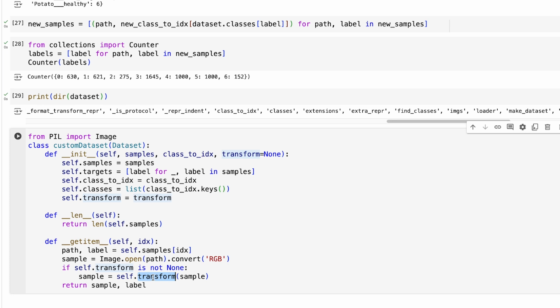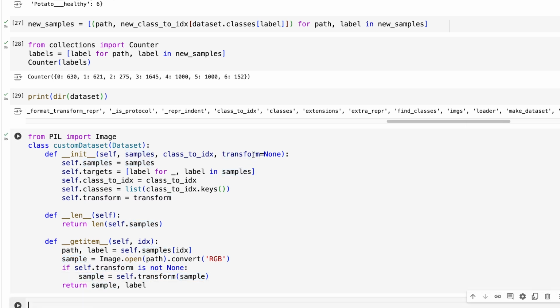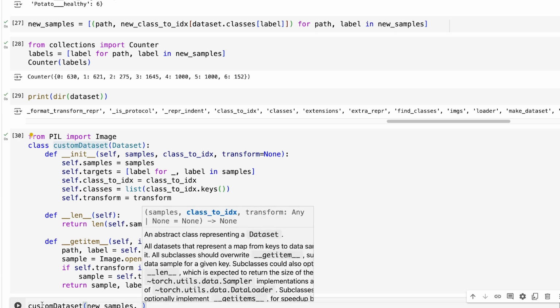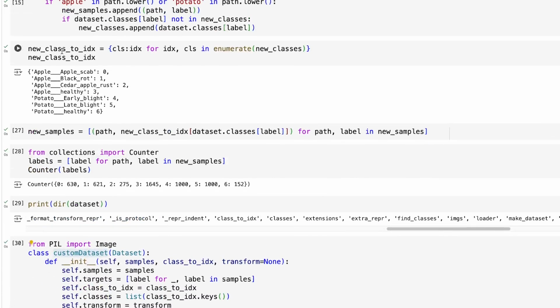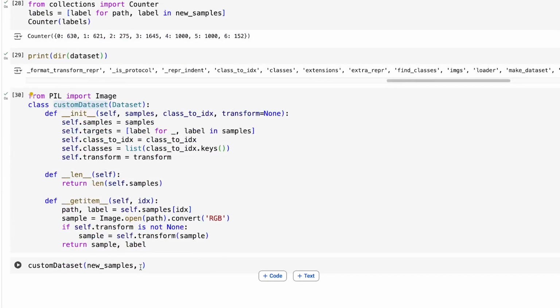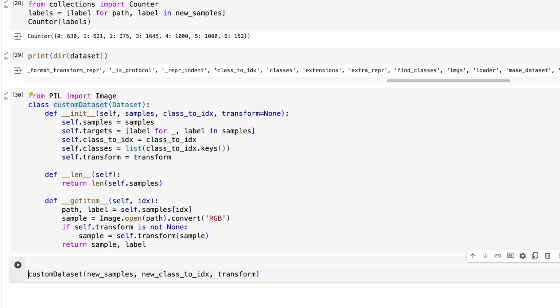Preferably, I would want to convert that to a tensor object. So obviously, whatever image data that I had, I need to convert that to a tensor object by applying this transformation, which is now being passed as an argument while instantiating this particular class. Let me instantiate this class now with our new data, which is going to be new_samples, which is a filtered data. We can also pass this particular class_to_index since we already have defined it. We have defined it in one of our previous steps here. We also can pass this transformation that we have spoken about.